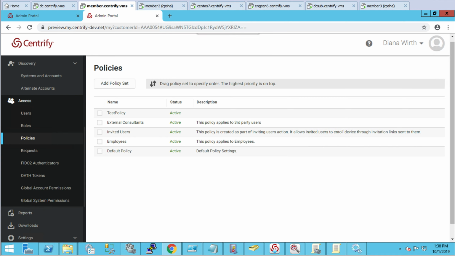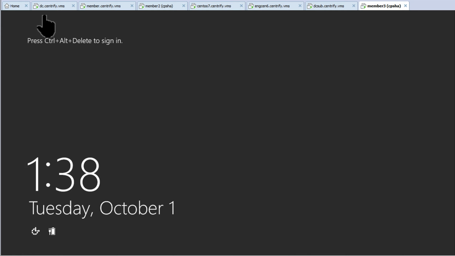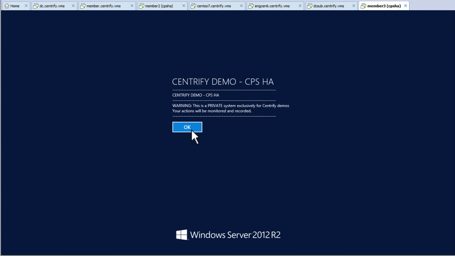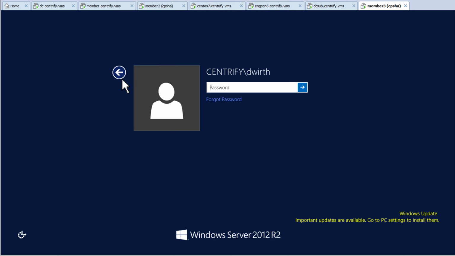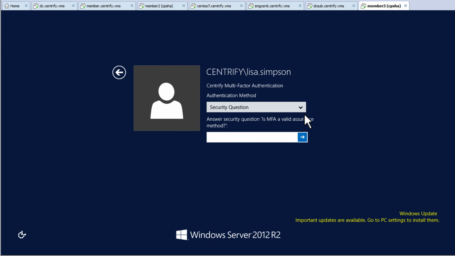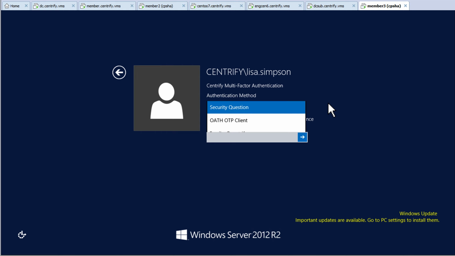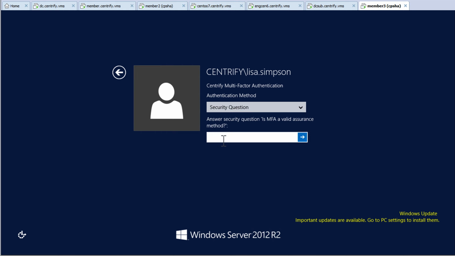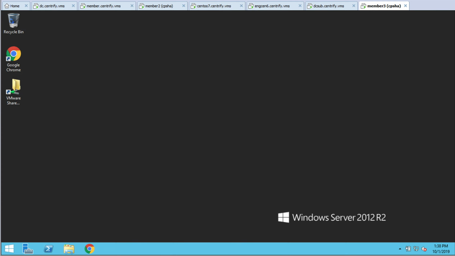First and foremost, we are ready to test, but we're going to verify first that we're still enforcing MFA. I have another user, Lisa. So I'm going to use Lisa to make sure that we continue to enforce MFA, and then we're going to go to Diana to make sure that our exception is working. So Lisa Simpson wants to log in, and she'll be challenged for multi-factor because she's not in the exception list, right? And we said we're going to challenge every Active Directory user in this case. So notice that she was able to log in and satisfy the two challenges.